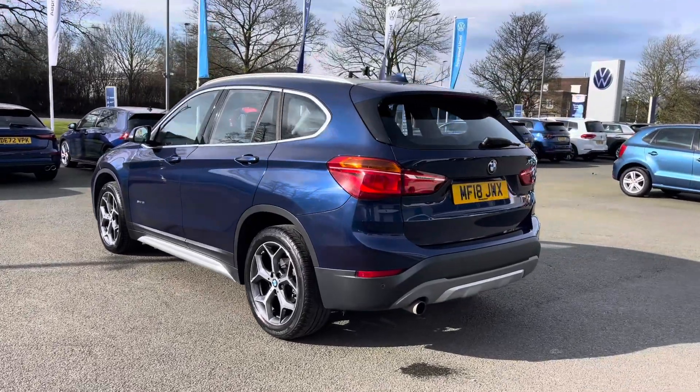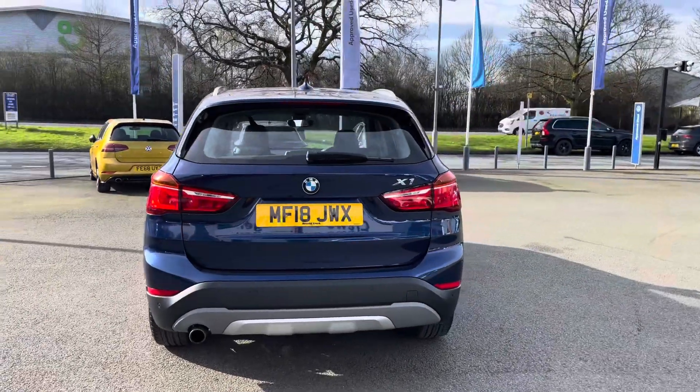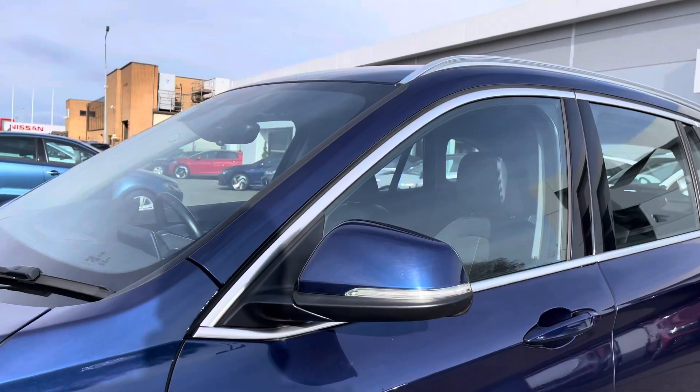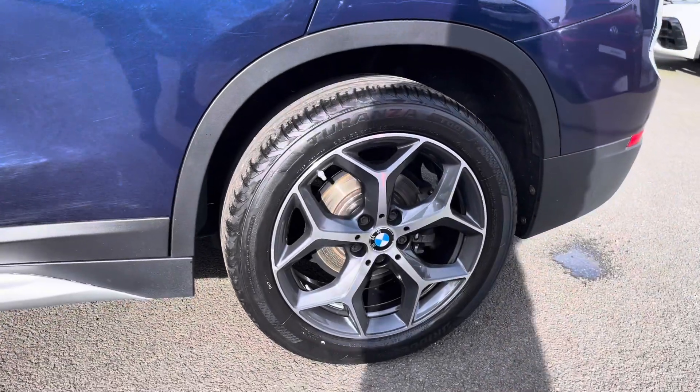This vehicle comes with a minimum of 12-month warranty. Starting off at the front, it's got LED daytime running lights keeping you visible on the road at all times, and also front fog lights for difficult driving conditions. It's also got heated wing mirrors and gorgeous diamond cut alloy wheels that finish off the exterior perfectly.